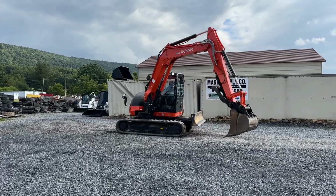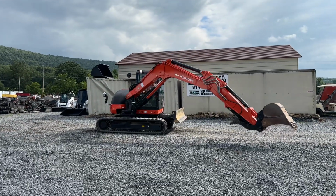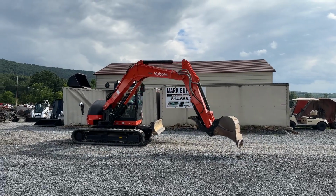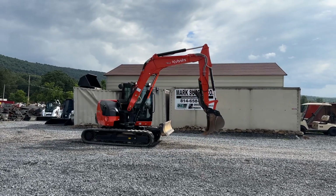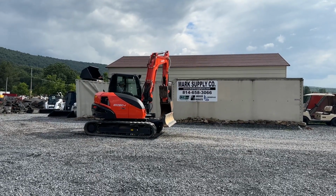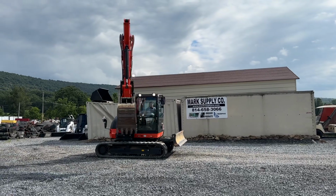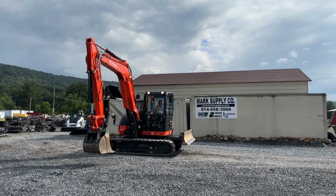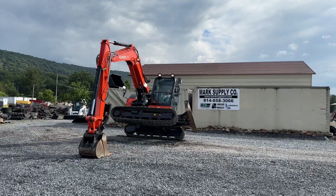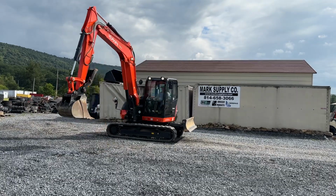Now here I'm going to go ahead and bring the swing boom over, okay? So you can envision here. I'm going to go ahead and stretch myself out. And same thing, look, I can bring myself clear up. Kind of impressive. You can see here, if we go over here and let's kind of imitate a wall dig. There again, you have excellent operator visibility out the corner window. I'll swing my swing boom back over to fairly center. Go ahead here, I'll pick myself up. But you can kind of see what I'm talking about. Just a really, really nice size excavator that you can do a lot of work with.